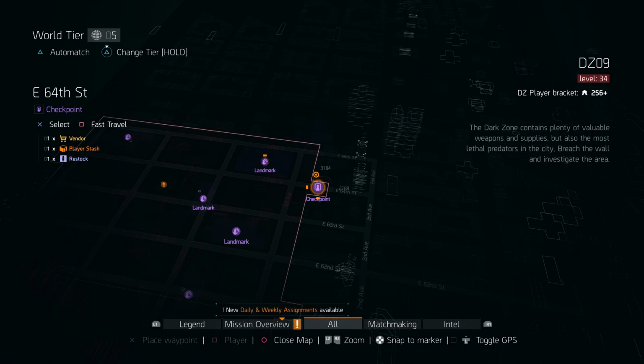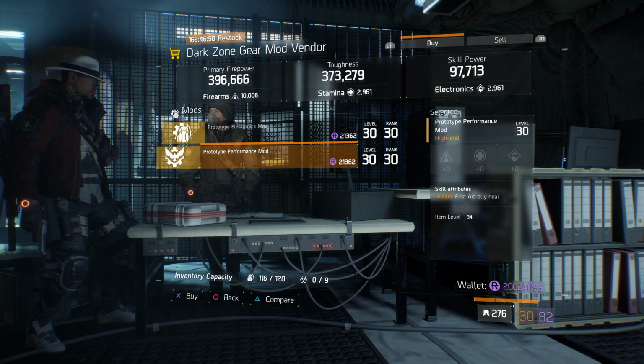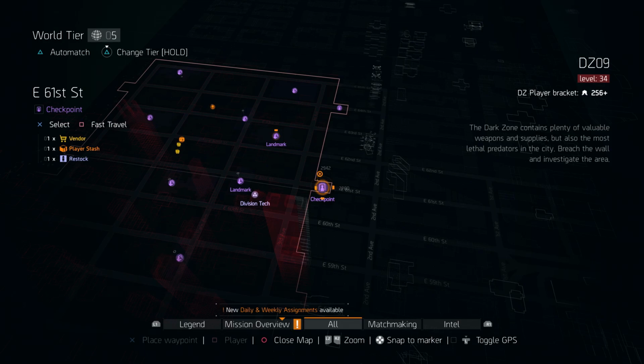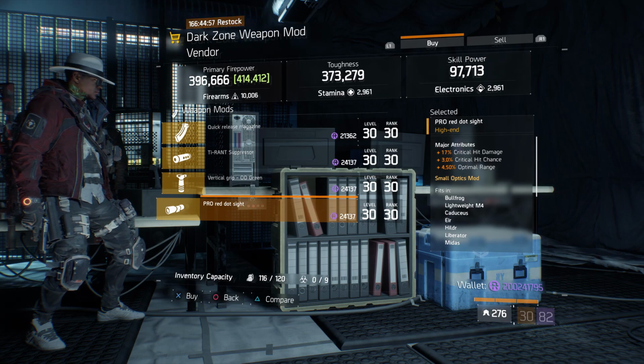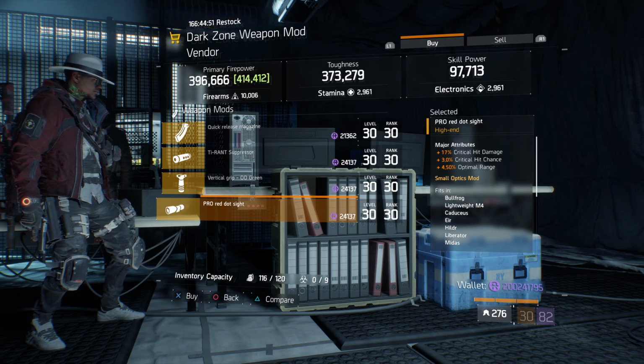For our next gear item, we're going to head over to East 64th Street checkpoint. And here the Dark Zone Gear mod vendor has a prototype performance mod with 6% first aid ally heal. For our next gear items, we're going to head over to East 61st Street checkpoint. And here the Dark Zone weapon mod vendor has a pro red dot sight with 17% crit hit damage, 3% crit hit chance, and 4.50% optimal range.